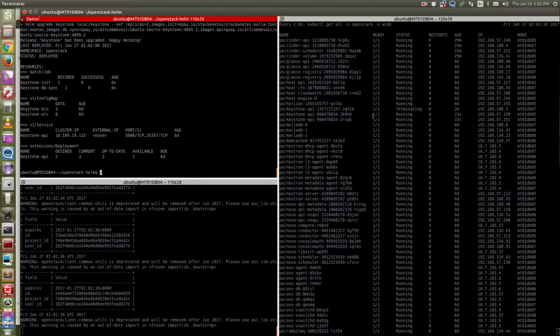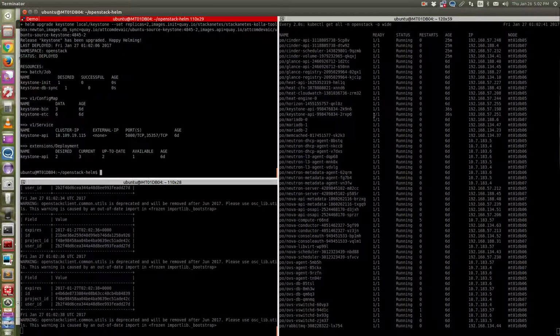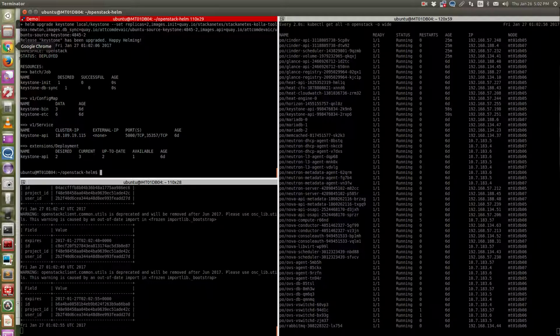As soon as those become actually ready and they start passing readiness tests, then the previous original containers with the old code are finally completely retired. So that took about 45 seconds to do our release of our new container image.